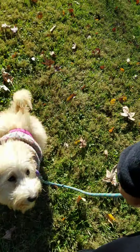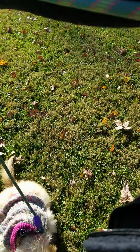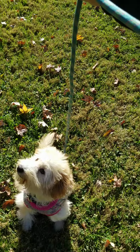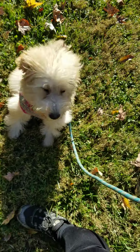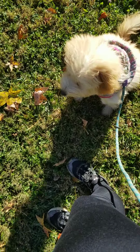Cool. She went to get on my left side, so I just stopped and I picked my leash up and I pulled it out to my left side, which shortens my leash. Good girl. Do you see how she's back on my right side? I'm going to put that treat in her mouth because I want her to stay on the same side. Here in a minute, we'll switch to the left side. That's a good girl.